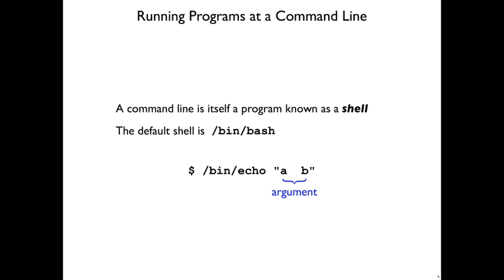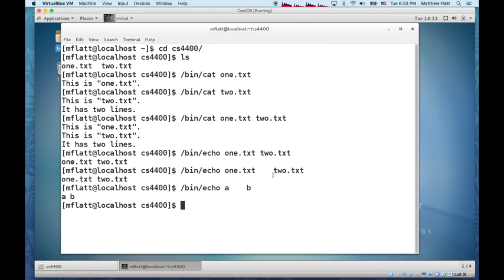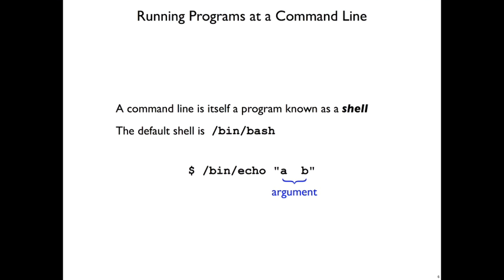Well, bash provides rules that say the quote mark, double quotes, is an escaping character. And so it'll cause space not to mean a separator between arguments, and that space will get passed along. So I can say /bin/echo with quote marks around the a and b, and you see that a and b print with some space in between them, not with quote marks around them. When I wrote that on the slide, the little blue argument brace underneath doesn't include the quotes. That's on purpose. The quotes just prevent space from meaning a separator between arguments, but the quotes are not themselves part of the argument.